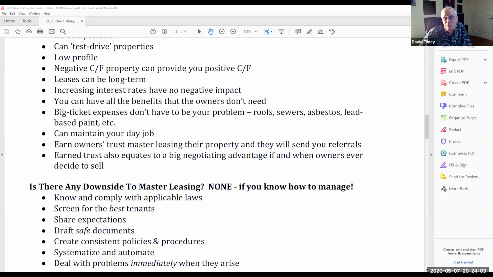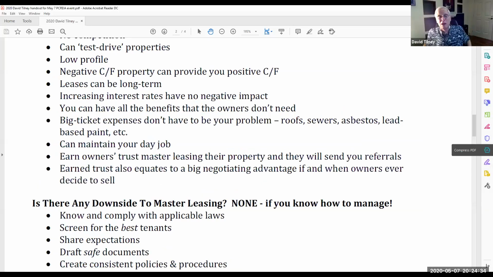But for people who are managing their own properties, the real problem is you're so busy working in your business that you don't have the time to work on your business. And to be a good manager, you need to have time to work on your business. You need to develop systems and procedures. If you're going to buy your very first rental house, I'm here to tell you, you need to prepare a policy and procedure manual right up front. Why? Because if nothing else, it protects you from a fair housing complaint. Very, very important to show that you consistently treat everyone the same.